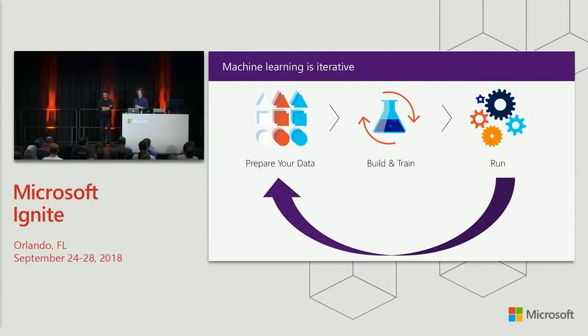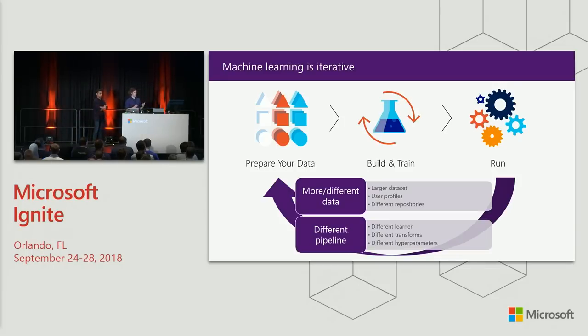So one thing that's worth noting is that we just went through this process really quickly, took the data, trained the model, we're very happy with it, maybe we deploy it. But in reality, machine learning is an iterative process. After we've trained the model the first time, we're probably not going to be too happy with the accuracy, or we want to change some things to make it actually better.